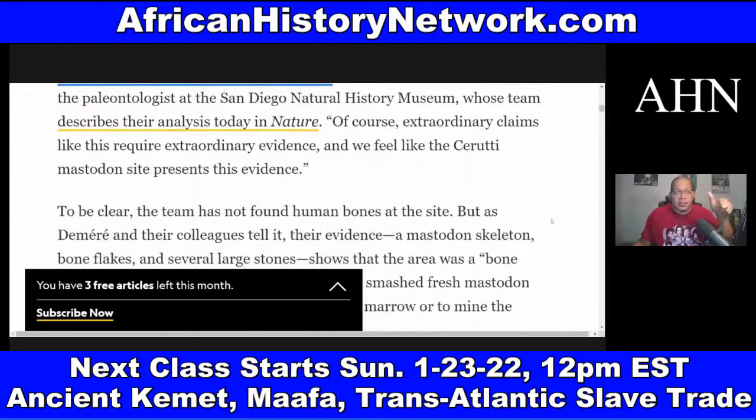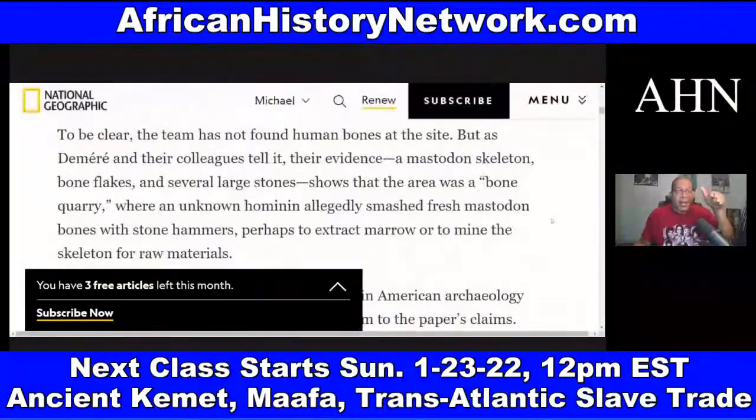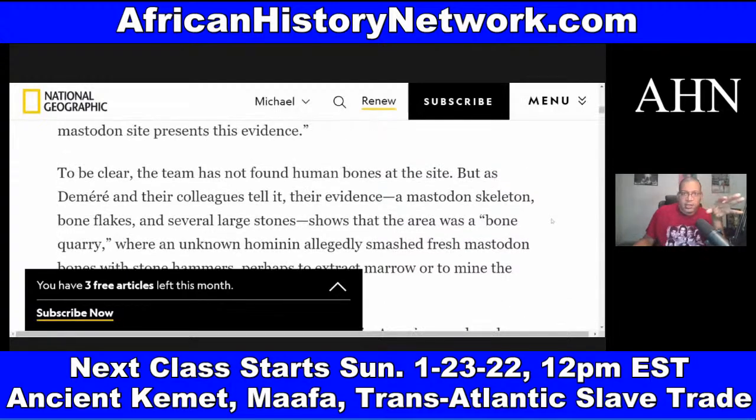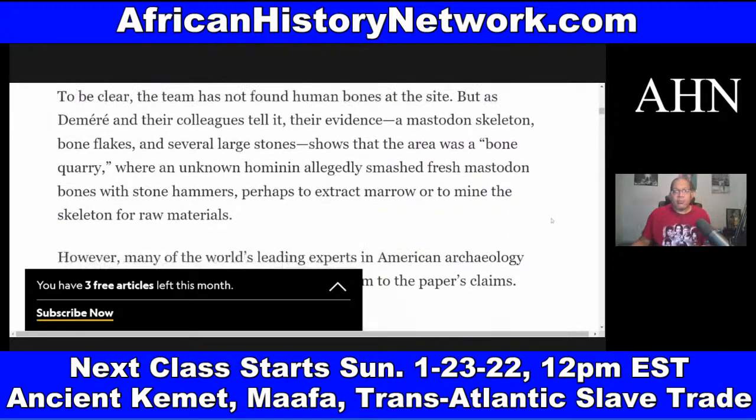Incidentally, like half the people who founded Los Angeles were Afro-Latino, okay, from Mexico. The city of Los Angeles, half the people that founded it were Afro-Latino, for people that didn't know. Because we know California used to be part of Mexico. California becomes a state in the Union after California becomes part of the United States because of the Treaty of Guadalupe Hidalgo of 1848, which is the treaty that ends the Mexican-American War of 1846 to 1848.